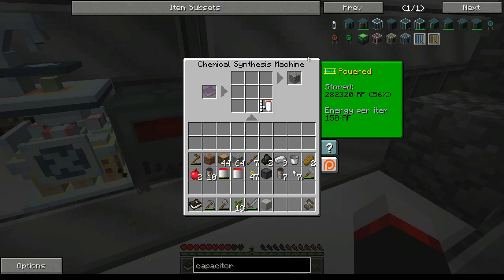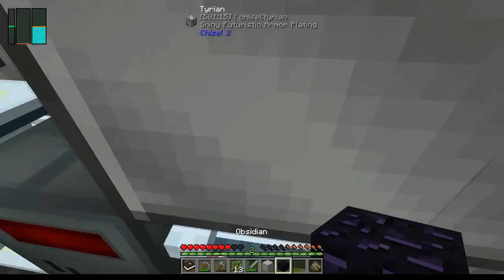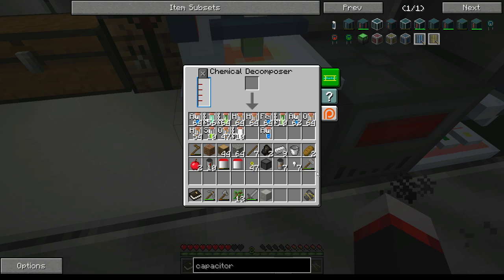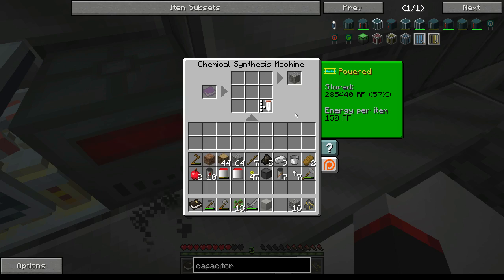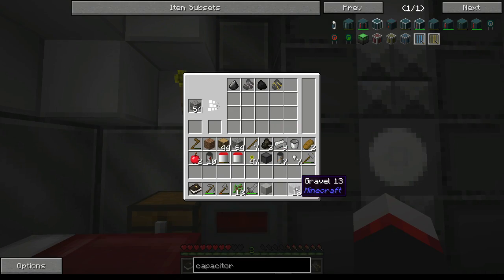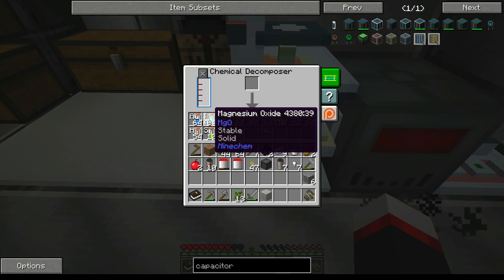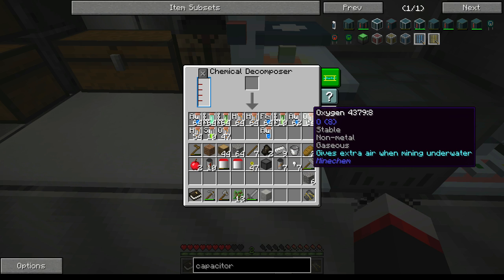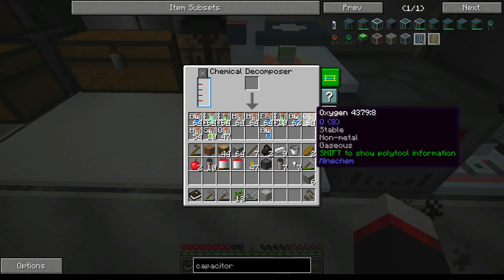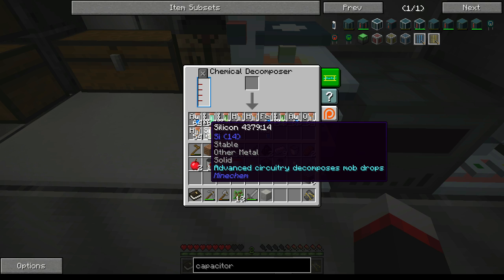We can sieve stuff. I can make more gravel by breaking down my obsidian. We're gonna have a lot of leftover chemicals that maybe I don't even care about, but we're gonna have them, and then that will allow us to maybe turn them into other stuff. So anything here, like this magnesium oxide, I can break this down into magnesium and oxygen if I want to. It gives extra air when mining underwater. I don't know. All sorts of good stuff. Silicon, advanced circuitry, decomposes mob drops.